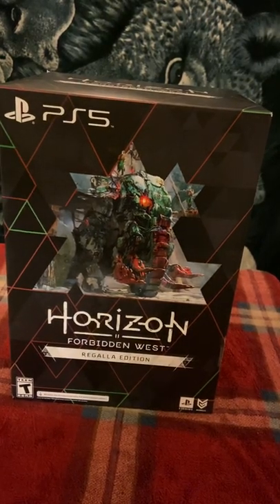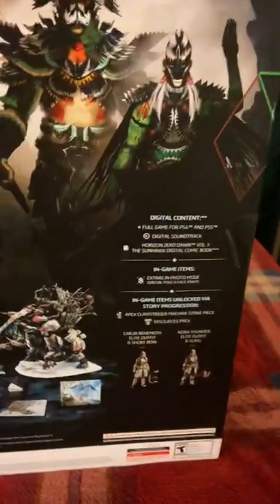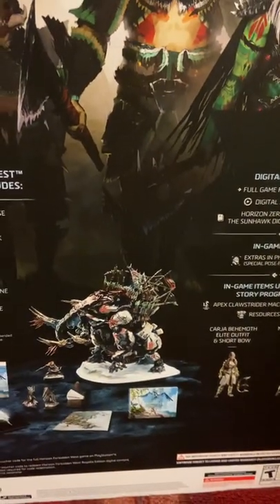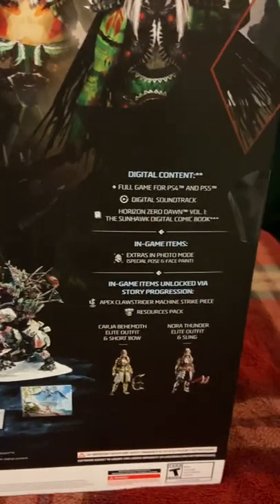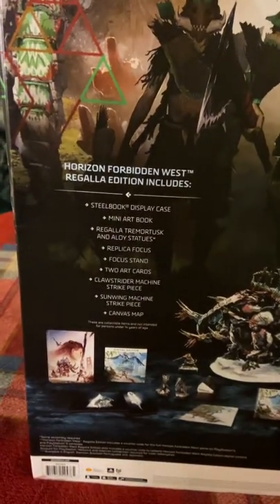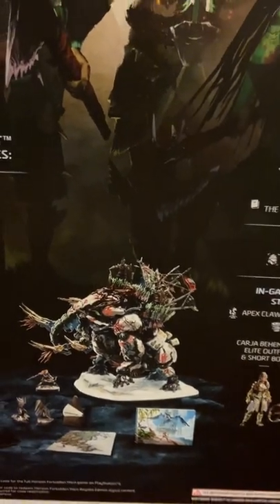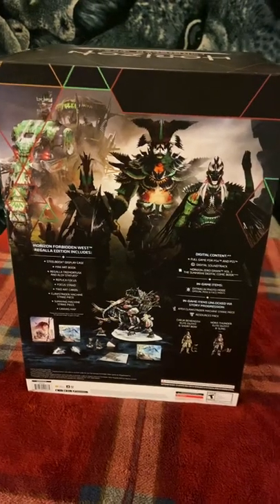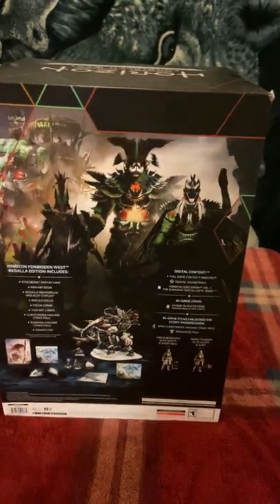This is a very beautiful piece. We're going to flip it around and take a look at the back. The big difference here is the war elephant you see here is actually quite a bit more detailed than the one in the other collector's edition box. You can see down on the left underneath it the Aloy figurine, the DLC content, a steelbook, and an art book. A bunch of lore — I believe Aloy's earpiece is also sitting there. Very beautiful setup, very big collector's edition, and look at this artwork on the back — this box is impressive.